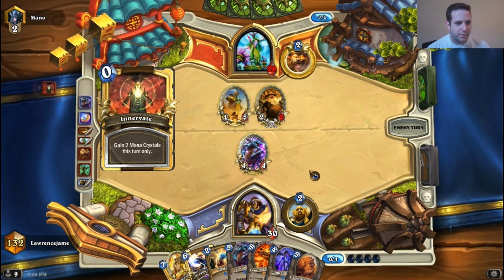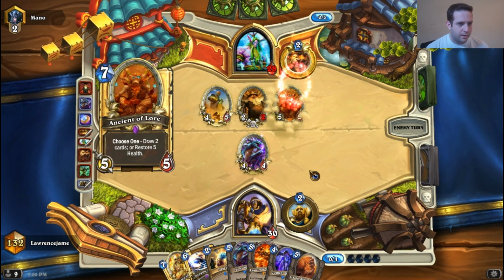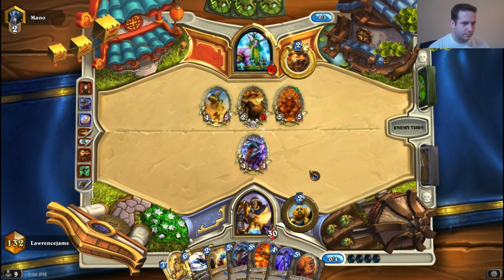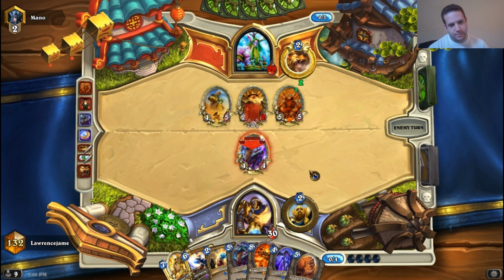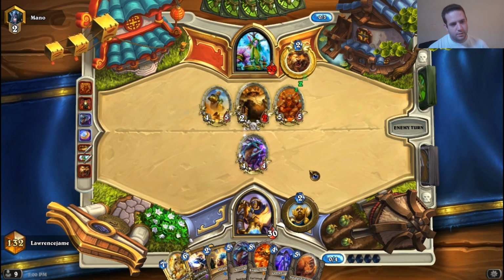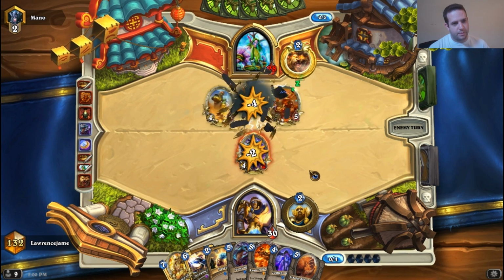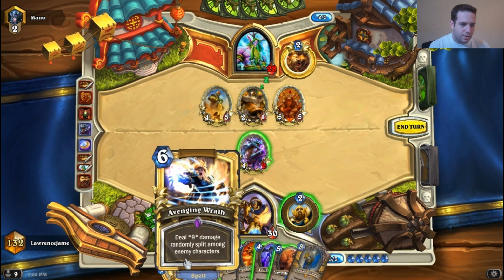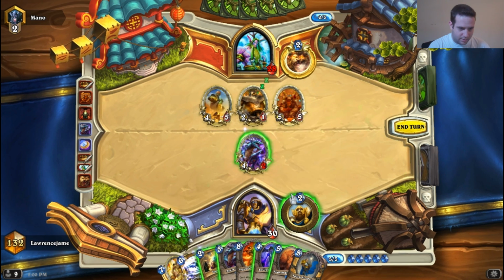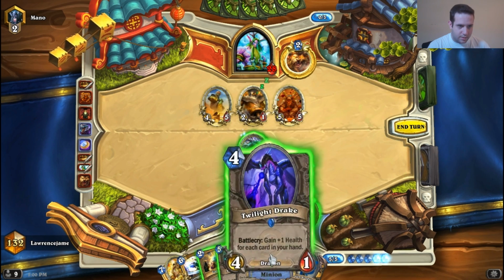Oh, that's an Ancient of Lore probably. Yep. Not a bad play. Really, he's gonna kill that. He must have Innervate Wrath or something. Yeah, Innervate Wrath probably. Oh no, it wasn't an Innervate Wrath. I have no idea why he did that. So this will kill that.